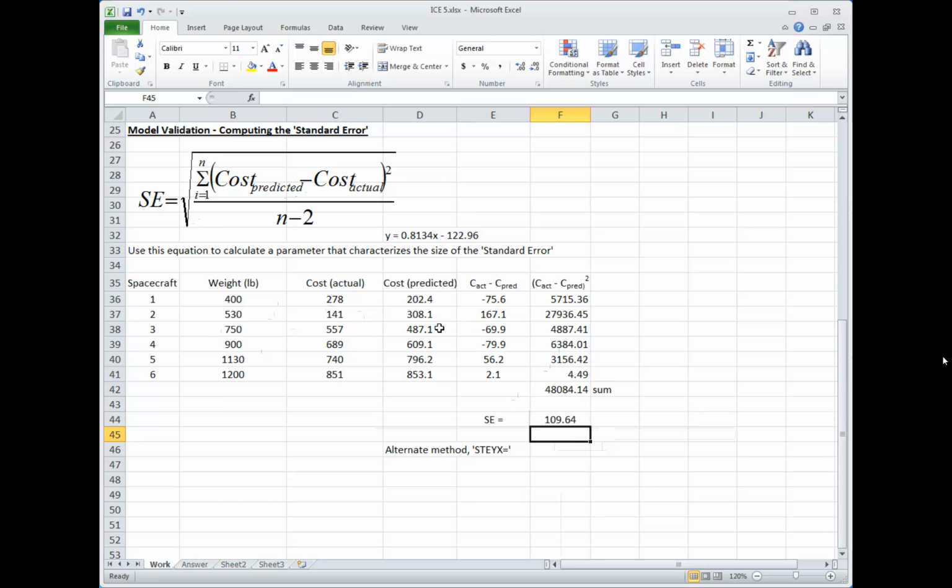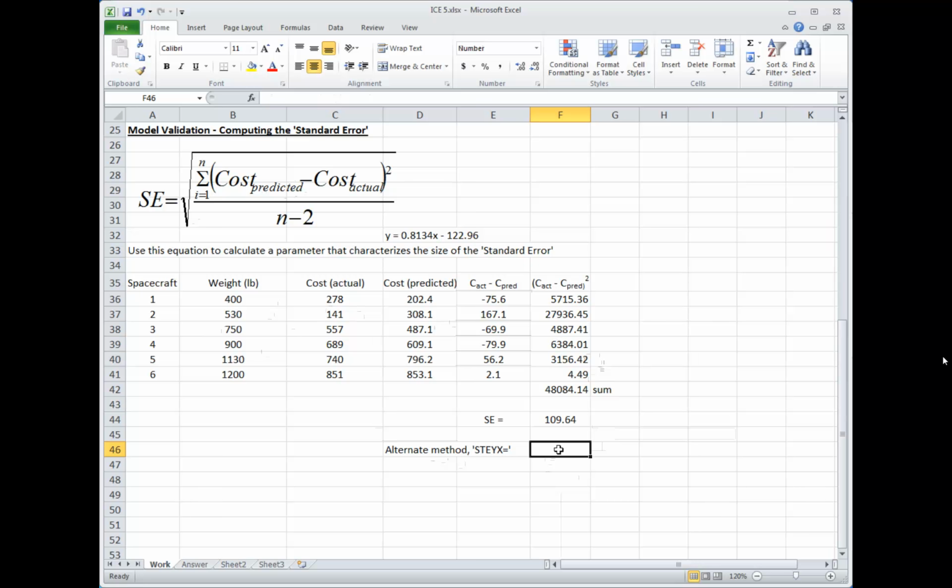Now, that's not the same thing as the average of these. It's a statistical measure of model quality that takes into account the size of each of the values. So that's the manual way of calculating the standard error, and you can do that on paper. You don't have to use Excel to do it. One of the advantages of using Excel, though, is it has functions that oftentimes can take some of the work out of your hands, and that's the case with this formula here, STEYX.